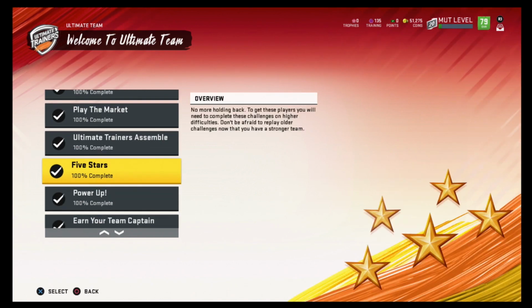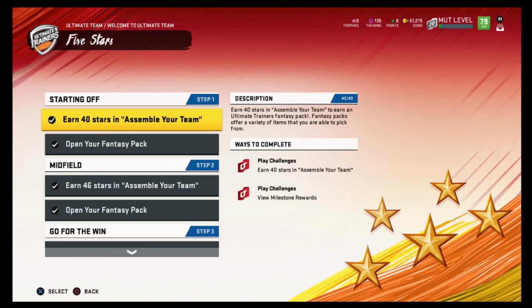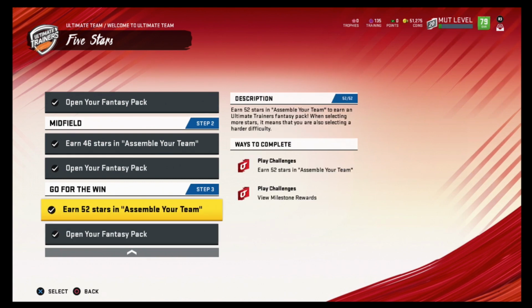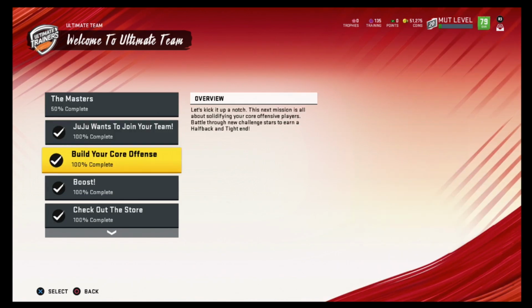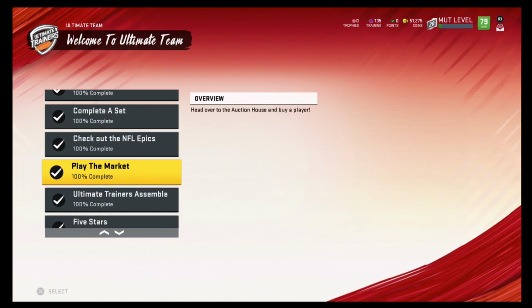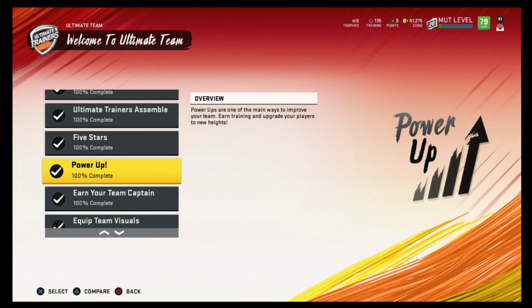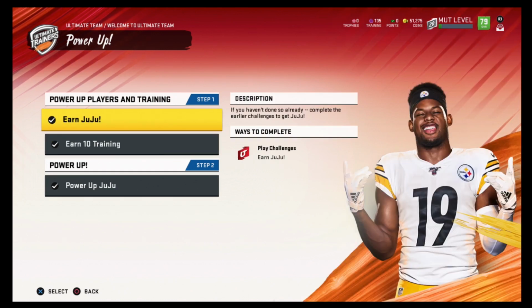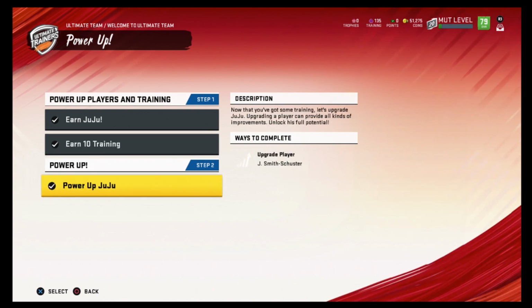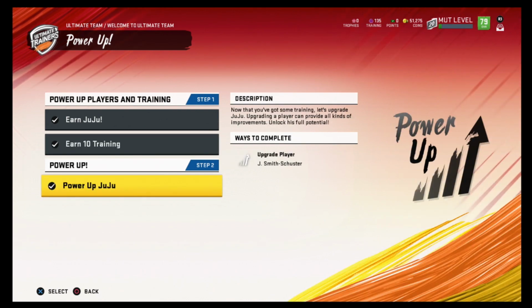5 stars. So this one, you just have to complete a lot of the solo challenges for assemble your team. So in the assemble your team, I think the next one's assemble your team as well. So you have to complete like 60 stars in it, and I'll show you guys where to complete that at. So right here, you have to power up Juju. So you earn Juju from playing the solos. You'll earn 10 training from those, and then you use it to upgrade the Juju Smith-Schuster player.